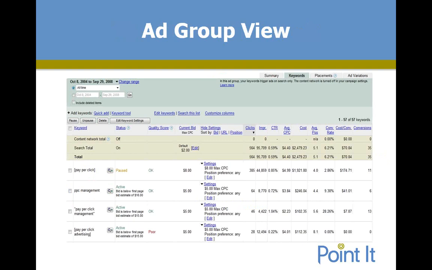And now we're going to dive right in. This is the view that an advertiser would see within the Google AdWords interface. And on the left side, we see the keywords and keyword phrases. And then we have the quality score here. As you can see, several of these keywords and keyword phrases have okay quality scores, and another one has poor. This portion has actually been updated again, and you would actually see something a little different right now.